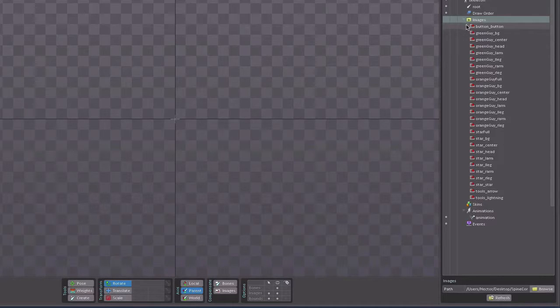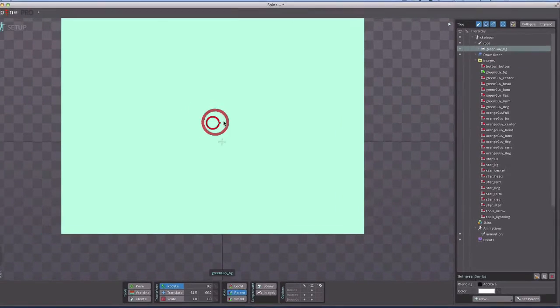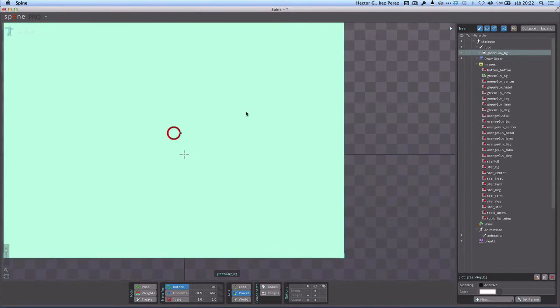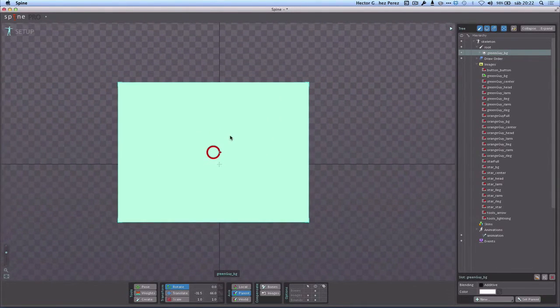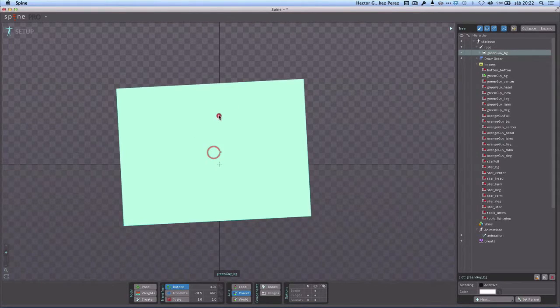Next, let's start with the orange guy. I need the full view of the orange guy because I'm going to use it as a guide, but before that, let me see where I have the blue background. Let's see, I think it's this one. By dragging the image to the left, that's how you bring images into the project. What I'm doing right now is scrolling with the wheel of the mouse.